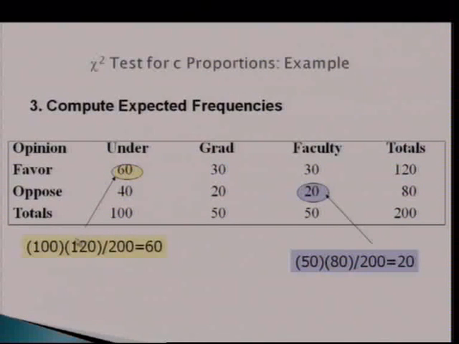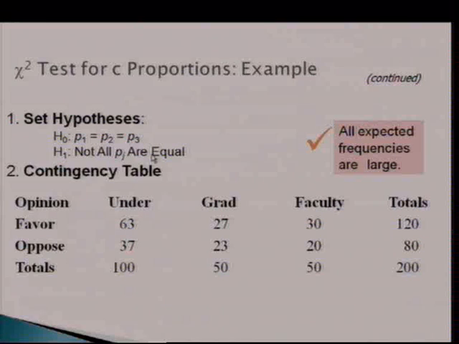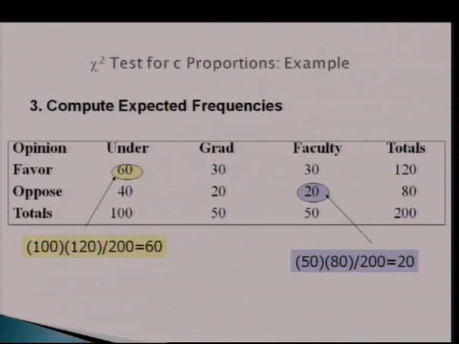So here you just look at, the total is 100. And here the total is 120. So 100 into 120 divided by n, the total size, that is equal to 200. So 100 into 120 by 200 is 60. So in the earlier case, here the expected is 60, but the observed was 63. So 63 was observed, and now the expected is 60. In place of 63, it should have 60. So we have calculated for all these values.